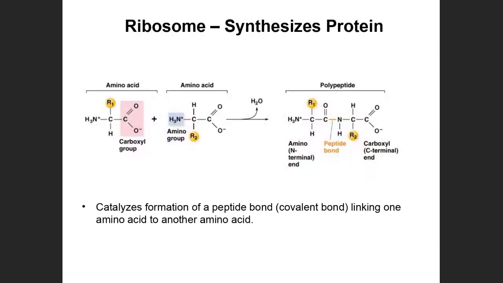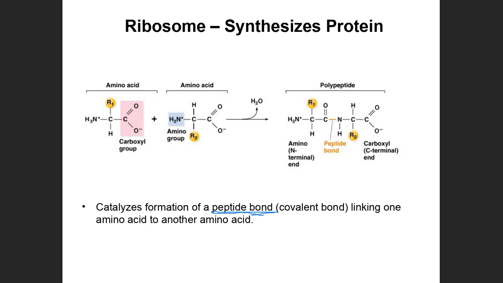Now, why does the ribosome get credit for the actual synthesis of the protein or the polypeptide? Going into the test, I tend to just say synthesis of the protein. I don't get as technical, but when you see polypeptide, just think protein. The reason the ribosome gets credit for synthesis of the protein is because it's responsible for taking the amino acids that tRNA transferred to the ribosome and covalently bonding them together. Except we give that covalent bond a special name.